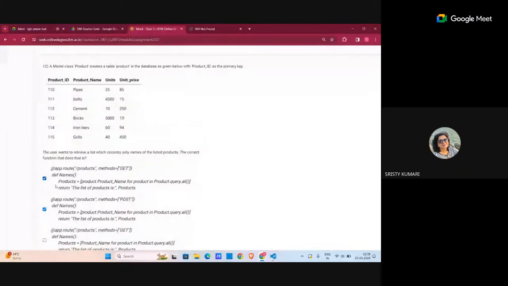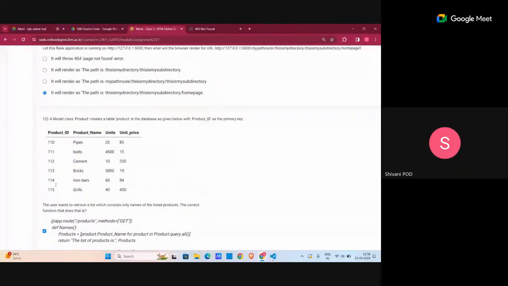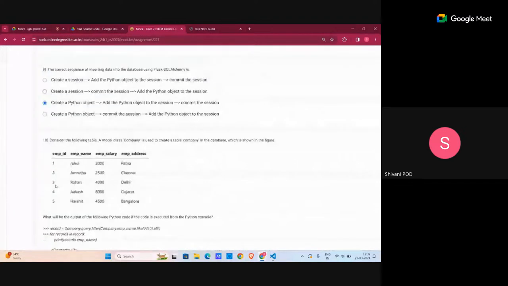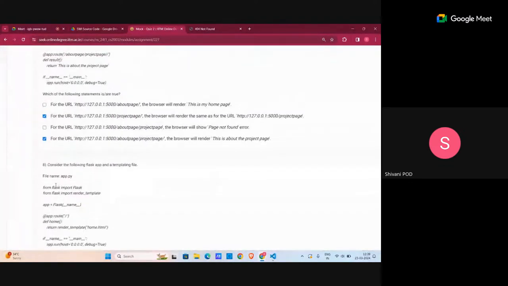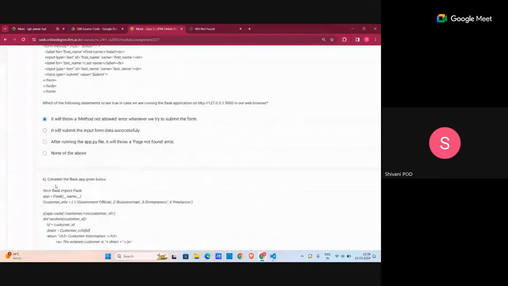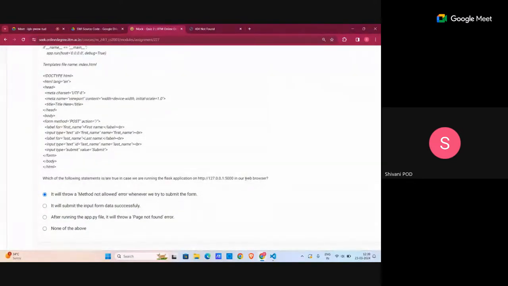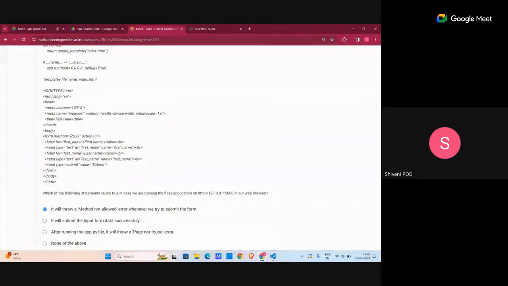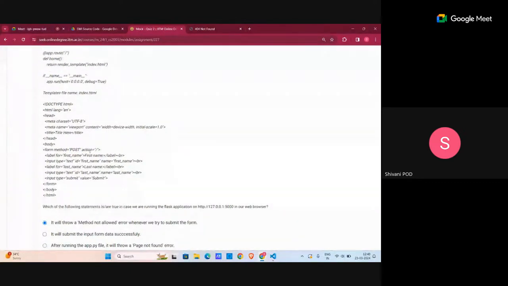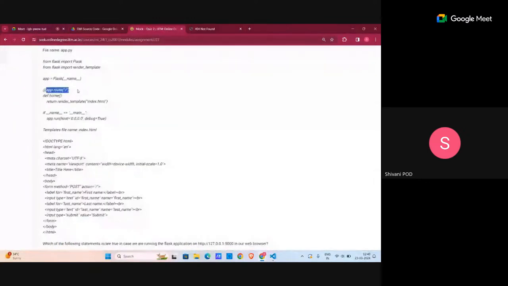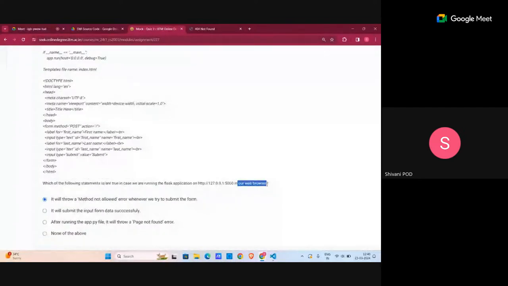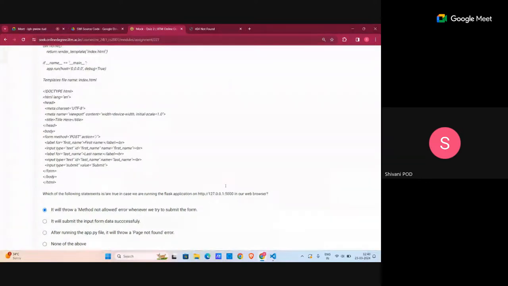Why is a post method correct? I didn't get that. Yeah, in the earlier question, when we were discussing some of the questions, where is that question? Okay, so in this question, do you remember this question? I said that inside our form, the action was post, right? But we were not allowing the post method inside my main function, right? The method allowed was only get. So at that time I said that we are using browser. So browser by itself is capable of only handling the get request. It doesn't handle post request by itself.